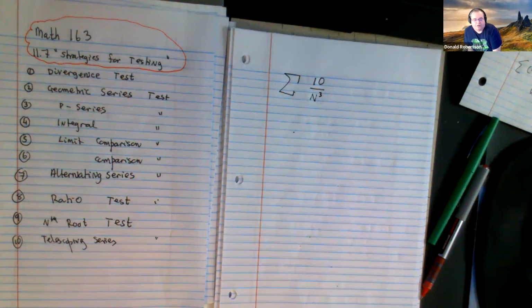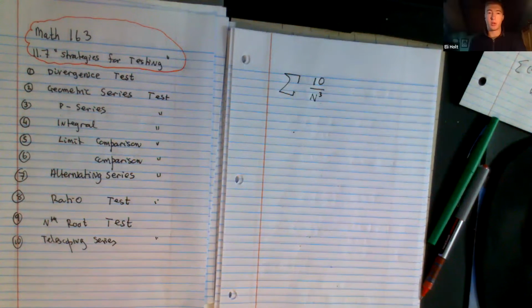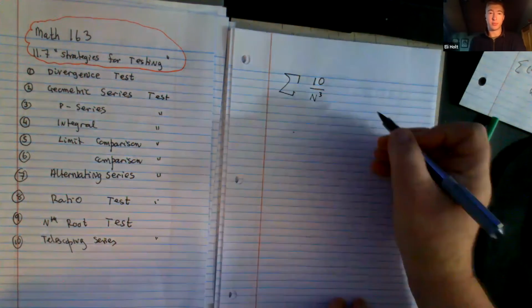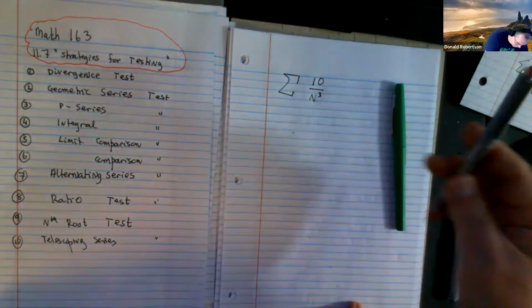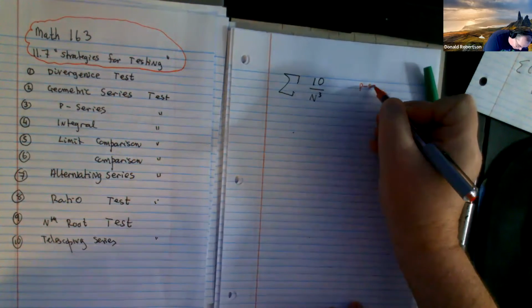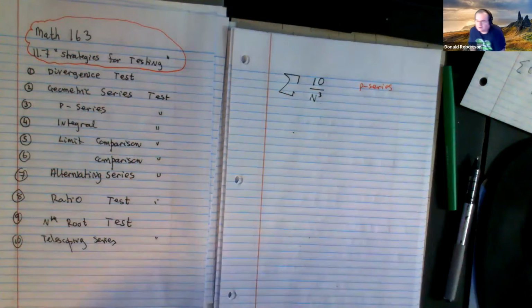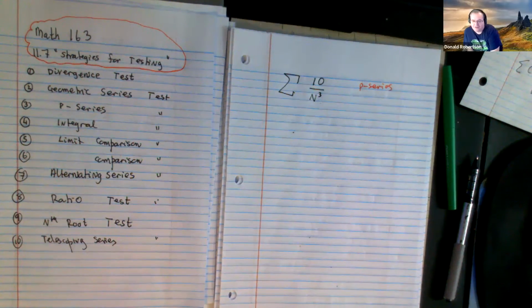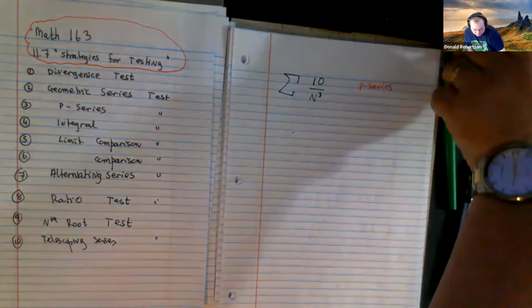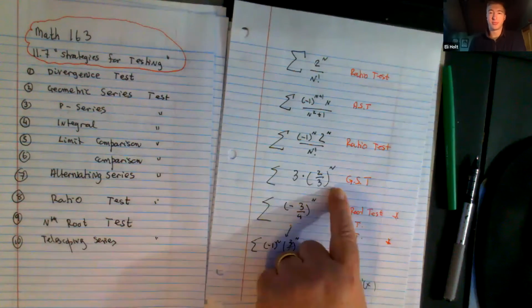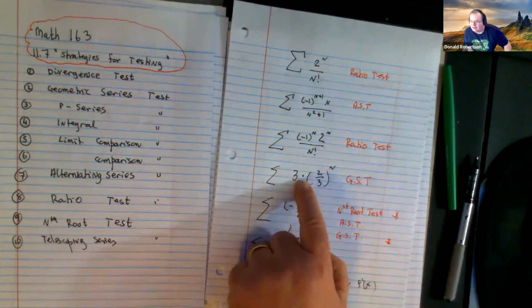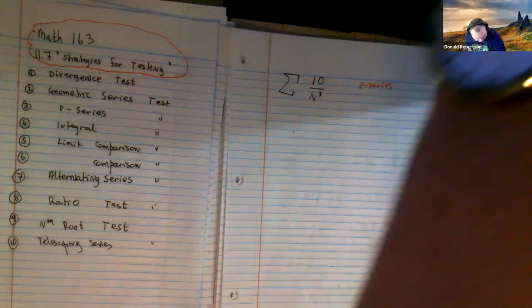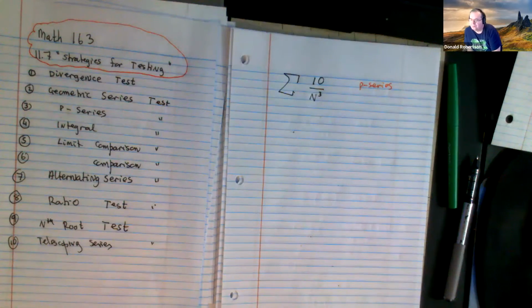What test would I use for that series? P series. Want to tell us, Eli, why, and I'll give you your 10 points back. Because it's n to the third, p would equal 3. Yeah, it doesn't have, for want of a better word, the shape that a P series has. It's kind of hard to explain why you know it's a geometric, but isn't that what geometric series look like, right? Isn't this what a P series looks like, right? No.